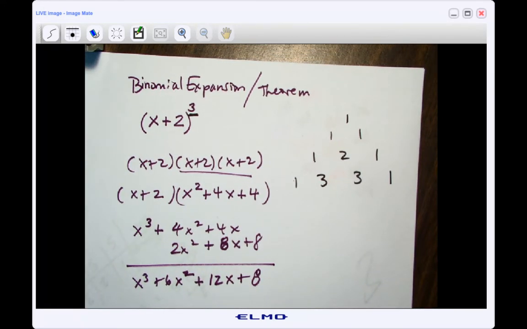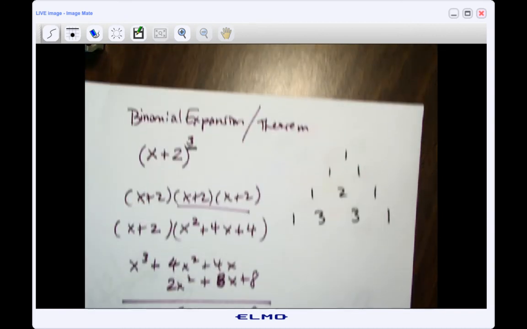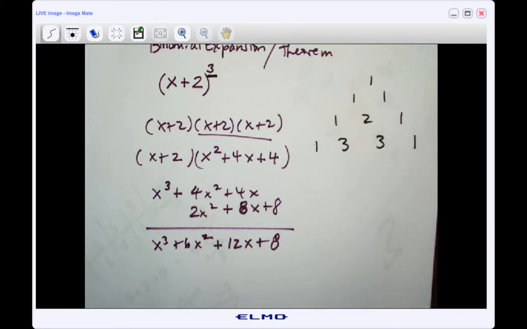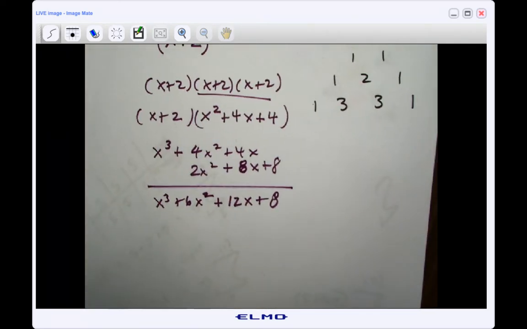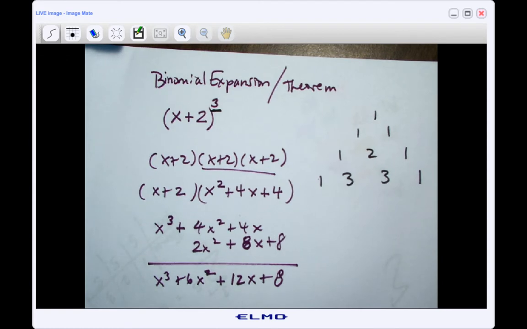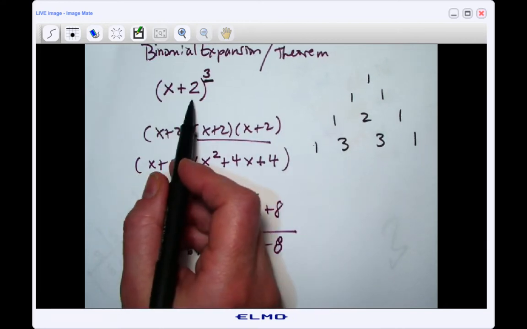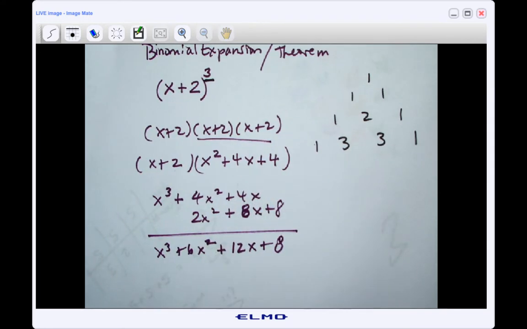Okay, now this is what I'm going to do. My binomial expansion, and again, we can talk more about why that is, but I want to keep the video kind of short so people will watch it. So we're just going to get right to it. Now I want you to look at what happens here. You have a cube, a square, to the first power, and then to the 0 power, because that's like x to the 0, which would be 1, as they're going down in that order.